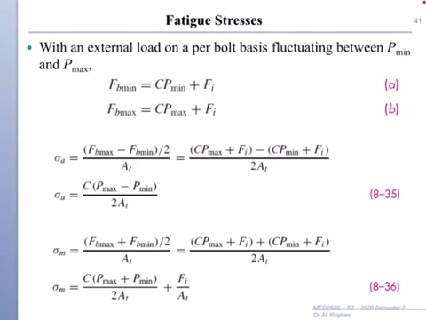For fatigue calculation, we follow the same fatigue analysis theory. You calculate minimum load on bolt and maximum load on bolt. Initial load will not change. Initial load or preload will always be the same, but the external load is the load that fluctuates from minimum to maximum. So from the fluctuation load, you calculate minimum and maximum load, and then alternating stress and mid-range stress, and then you continue.